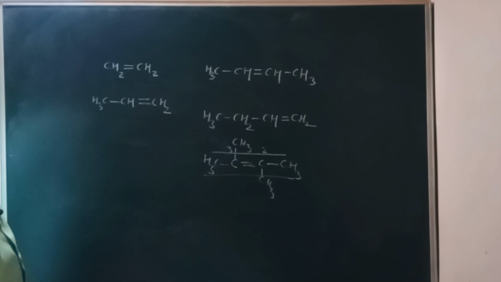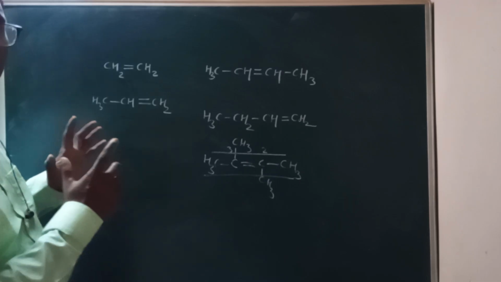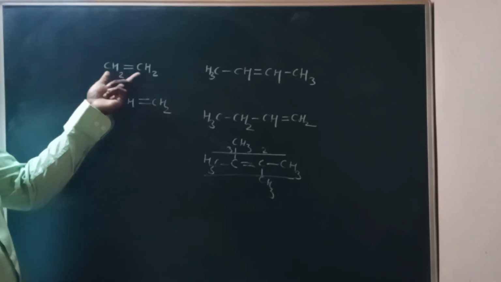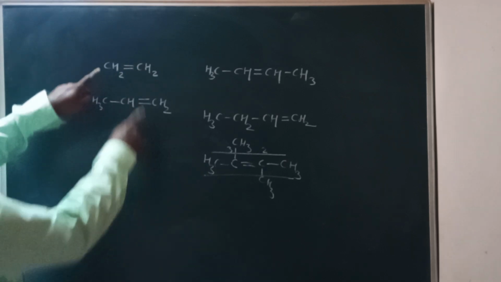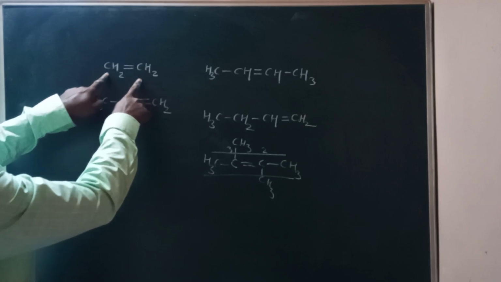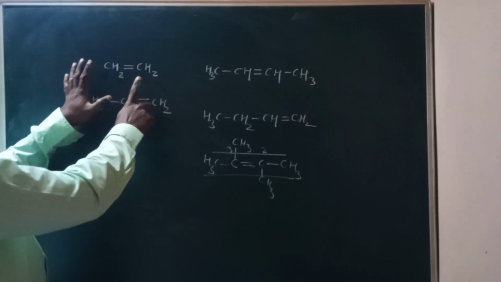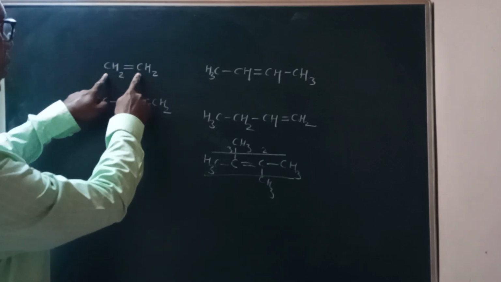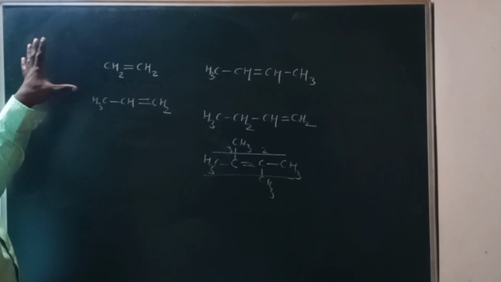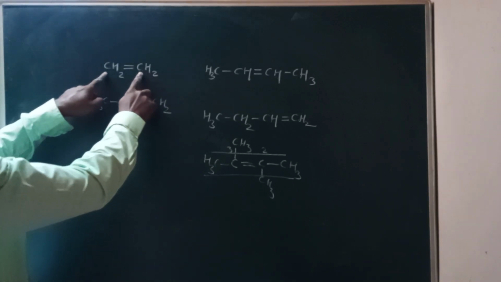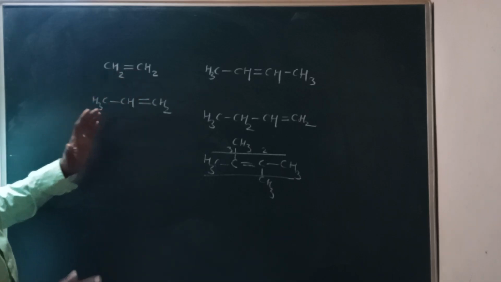So let's talk about the symmetry of alkenes. How do we check the symmetry of an alkene? We check the substituents present on the two unsaturated carbon atoms. Here, this is the simplest alkene, ethene or ethylene. These two are the unsaturated carbons because a double bond is present between them. Each carbon carries two hydrogen atoms. As the substituents on these two carbons are the same, this alkene is a symmetrical alkene. Got it? Yes.